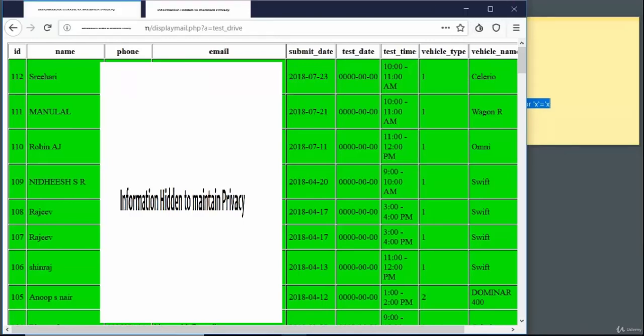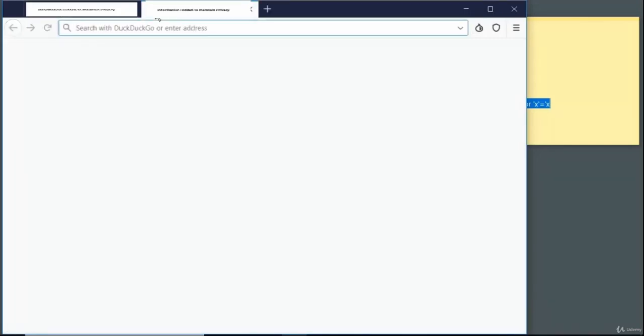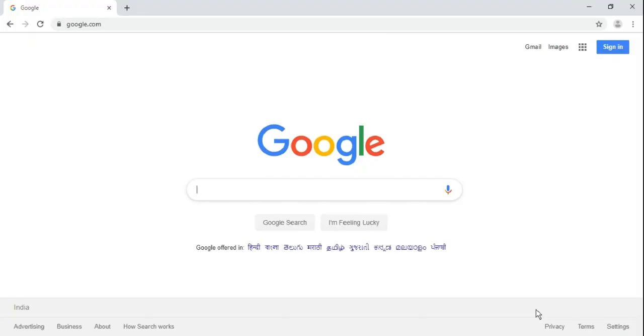So this way you can hack a live website using SQL injection. Now, being a responsible person, don't try to hack a website without the permission of the owner. So now you know how you can use SQL injection in order to hack a website both in a virtual environment as well as in a live environment.